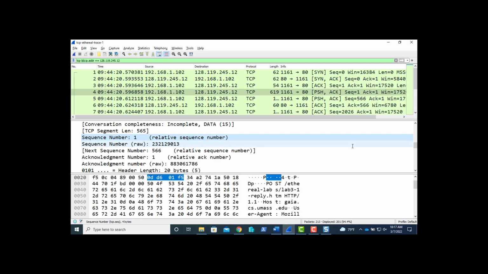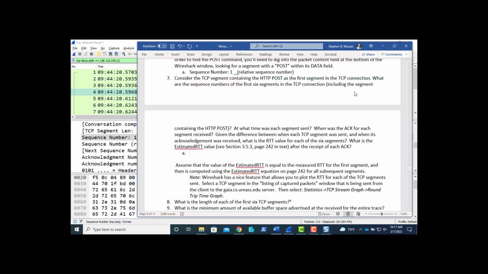Well, if this is the first one, right? So we know that the very first sequence number is 1. Is that correct? We already answered that, right? It does say, including that first one.